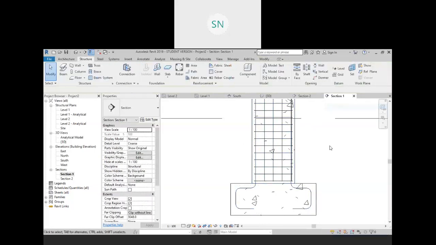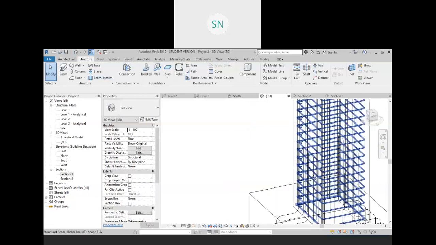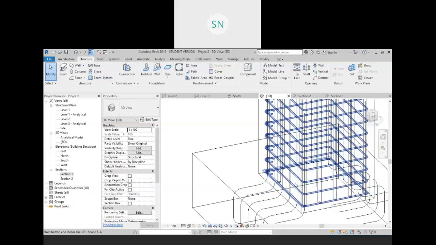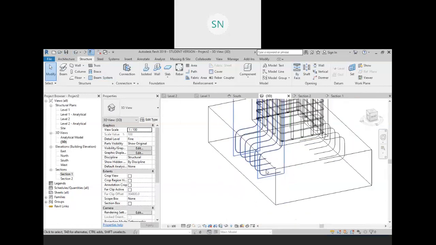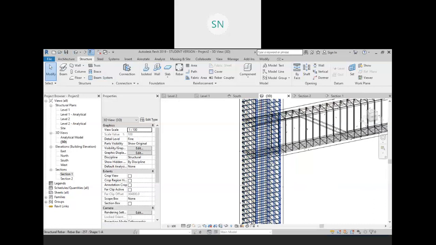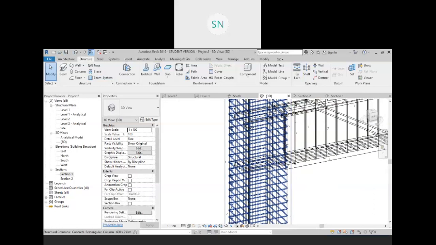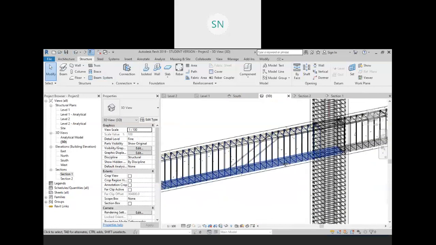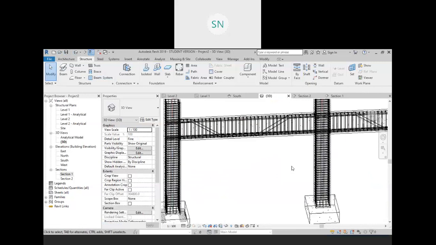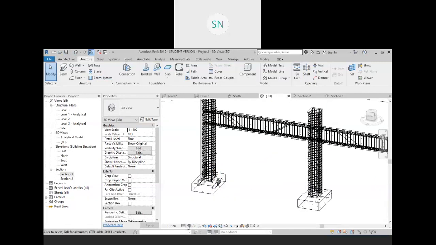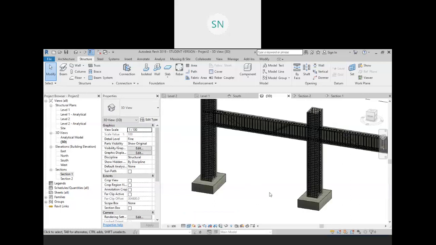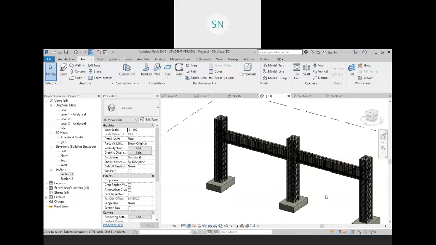Okay, and similarly you can shift your horizontal section over here, and you can do on the other side also, right? So in this way actually we can connect our column to the other structure. Also we can provide some anchor bars to the beams and columns, right? So in this way you need to provide your reinforcement. Is it clear now, students?